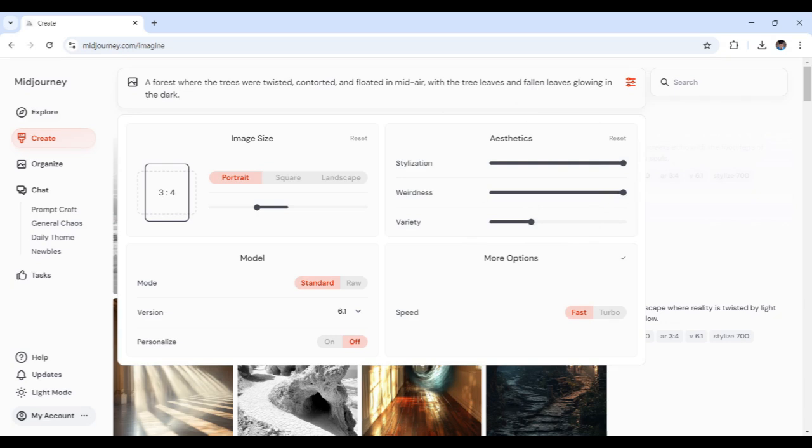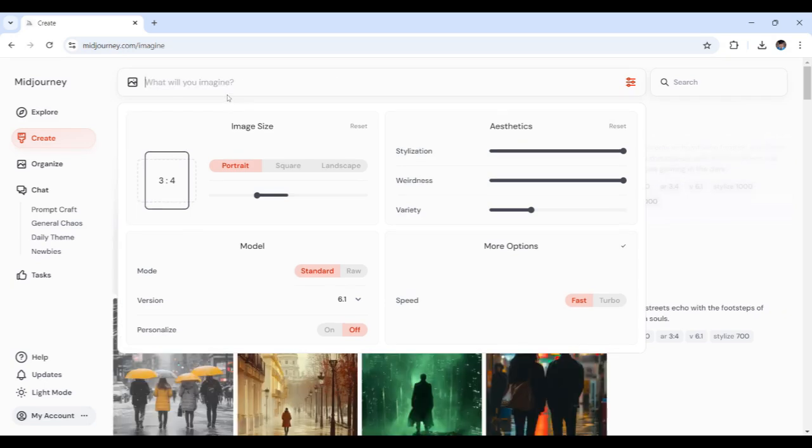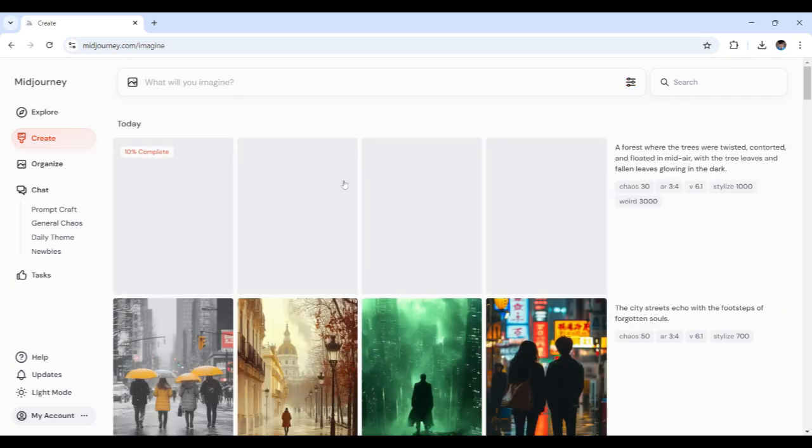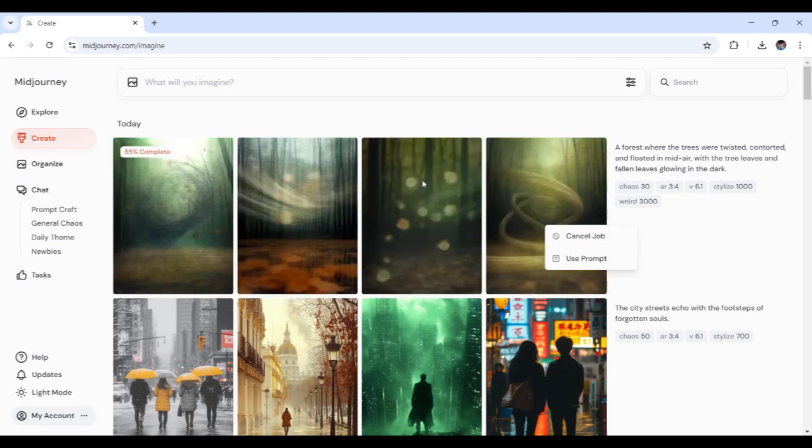Let's see what kind of outlandish, dreamlike imagery MidJourney will bring us. Here we go. Now that it's submitted, it's processing the prompt, and the images will be generating for a bit. And here we go.